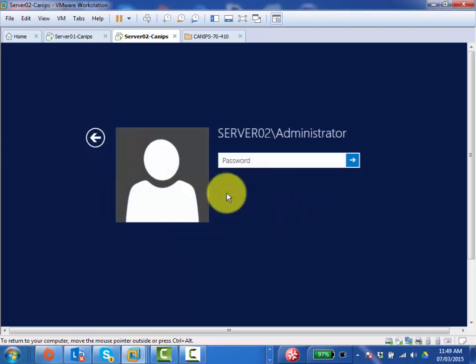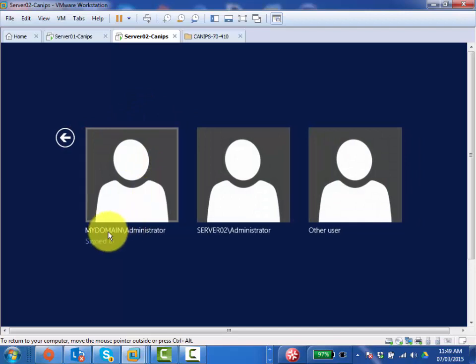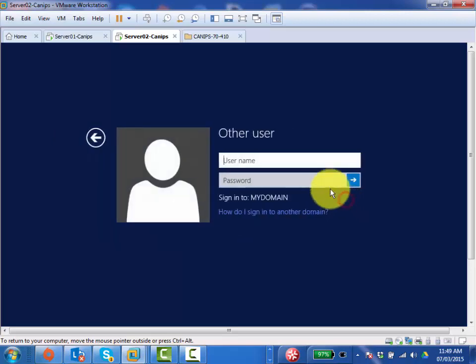So if we log in by typing server 2/administrator, what will happen? It's going to log in locally to that server, and it will not give us any network services. So when we log in from administrator, we should choose specifically the domain name. My domain is the name of our domain name prefix. We're going to make sure, because the next steps will depend on what you do now while logging in. I'm going to type my domain/administrator. So domain name/administrator.